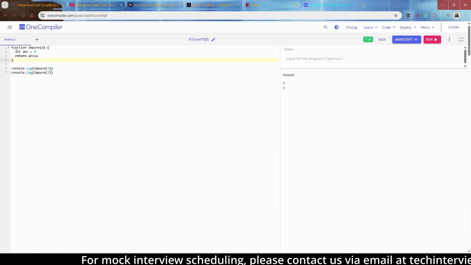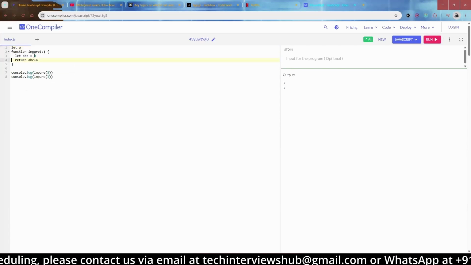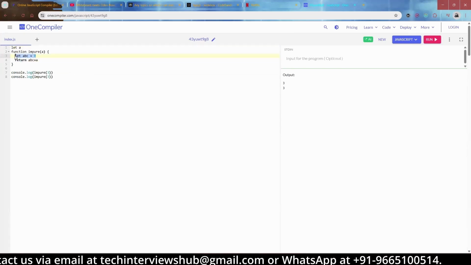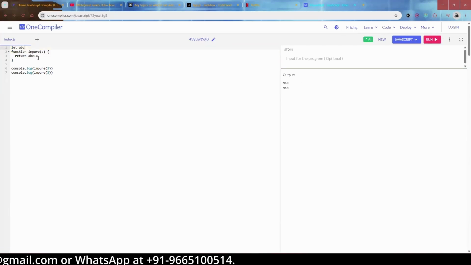So if you pass 3, it will give you 3 only. Then how come it is impure? No, what is ABC? The plus value in this equals 0.